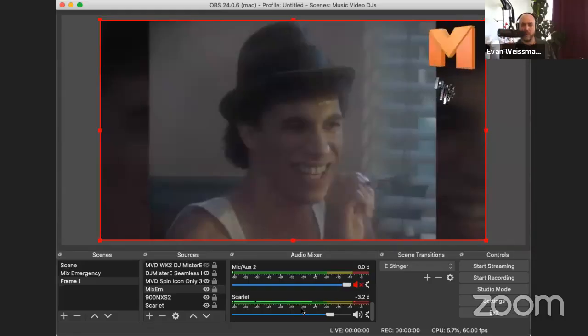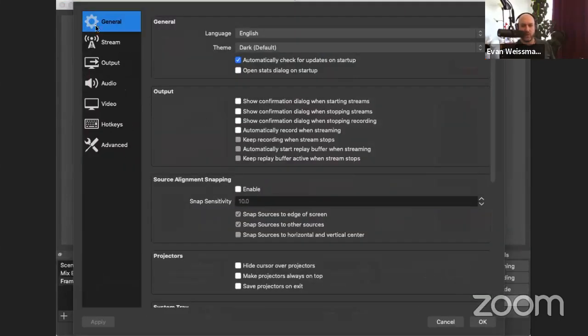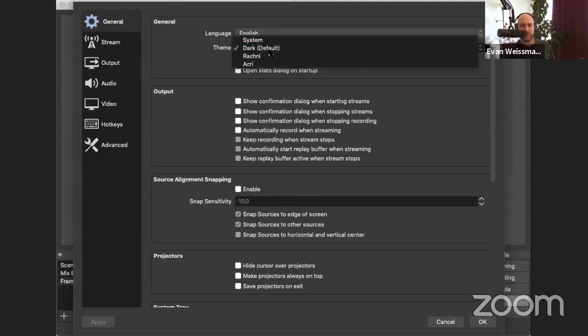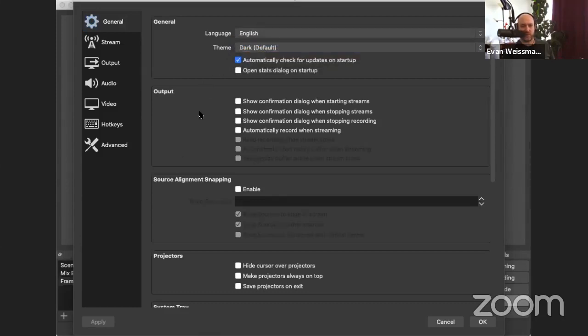All right. So if you go back into OBS and go to your settings, let's run through the settings real quick. General settings, this is all really default, except for your theme, which is usually system. I change mine to dark because I don't like the brightness of everything that's always flying at my screen. So I try and keep all my stuff in dark mode as possible. Serato and my browsers and everything I can.